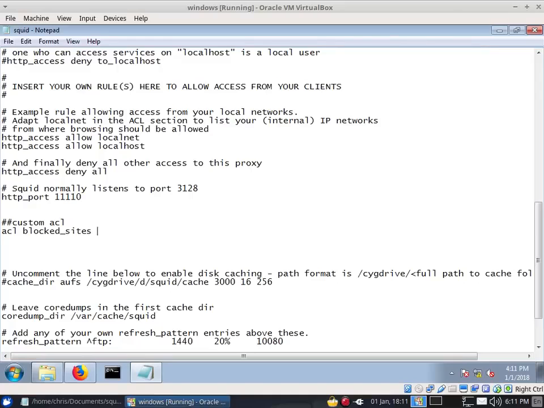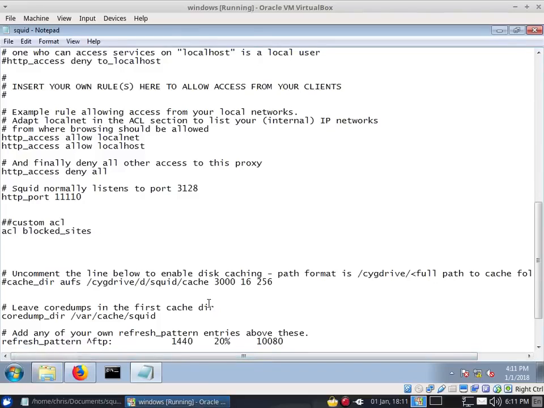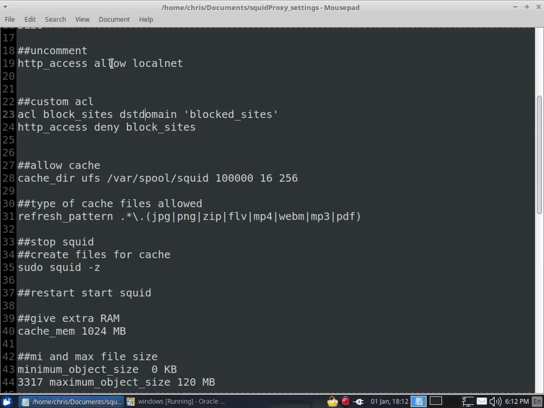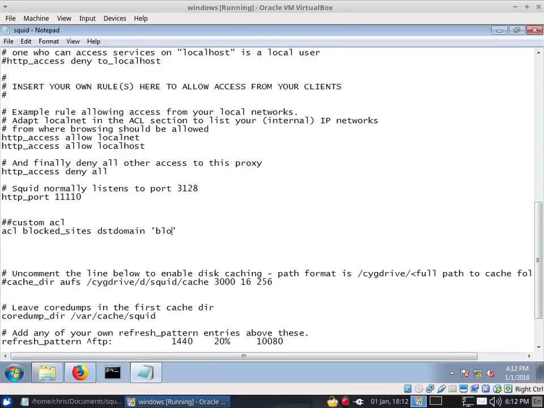Then we do dstdomain, and within single or double quotes, it doesn't matter, we give it the file name. Actually we don't have to give it a path, we just give it the name of the file, which is blocked sites.